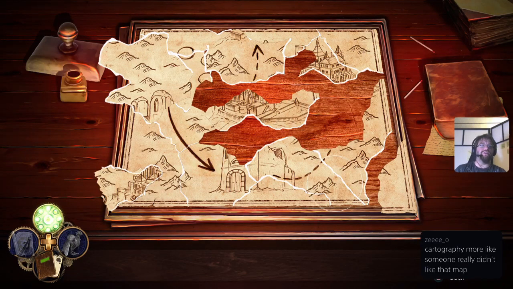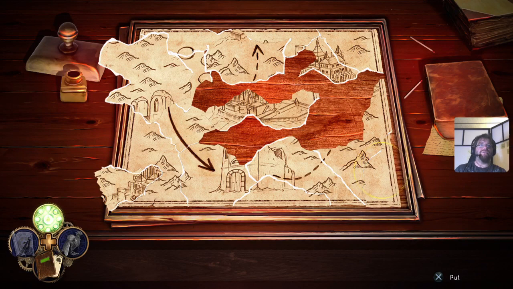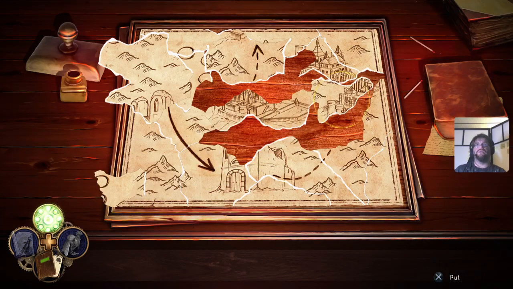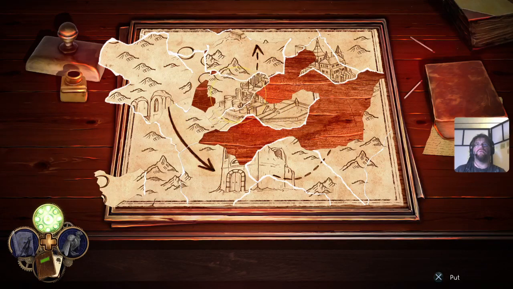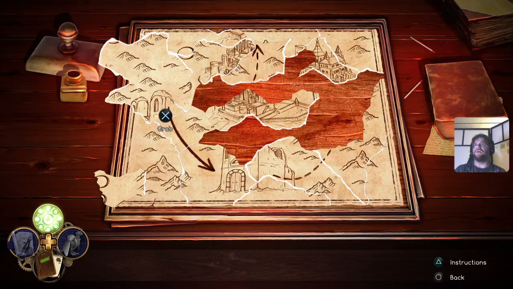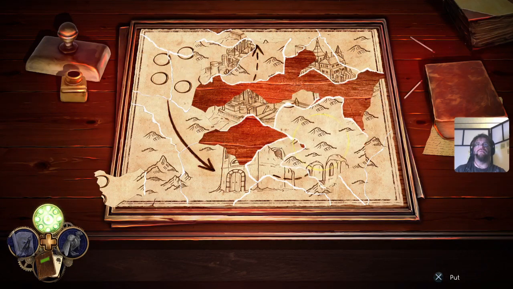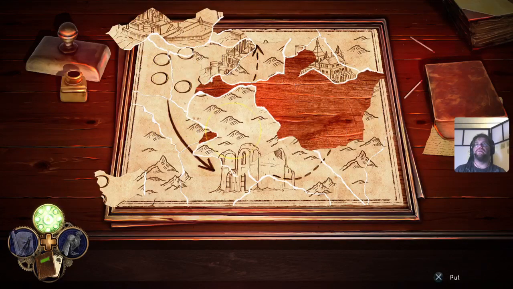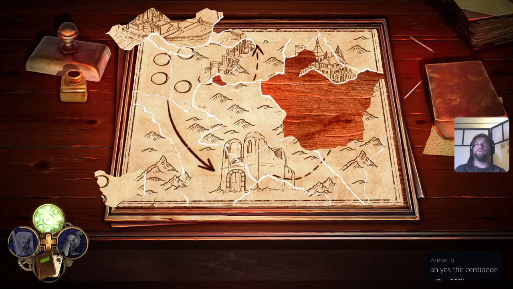Cartography, more like someone really didn't want like the map. Yeah, it was that bug thingy. Okay, so that. Town. There? Nope. I got some big pieces. Oh, that one's just sitting there. That's not done. That goes there. Ah, yes!